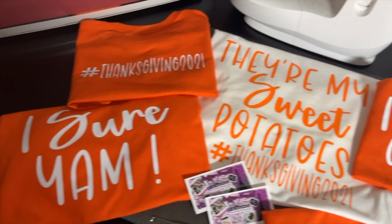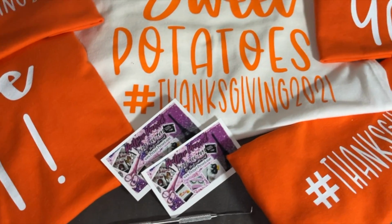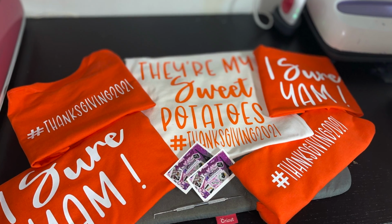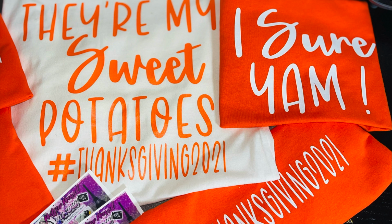So this is the finished product. Yes, they're definitely my sweet potatoes. And they know they yam. They know they are. You know what I mean. You know where I try to do it at.